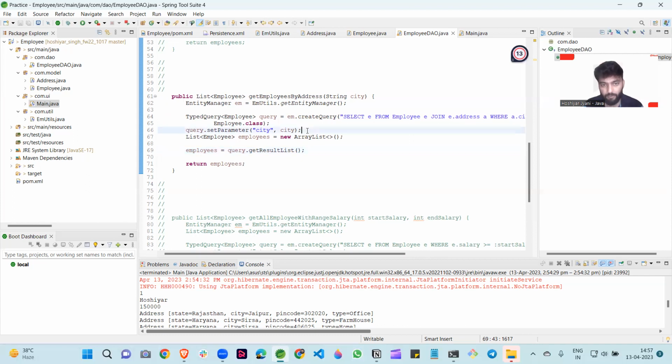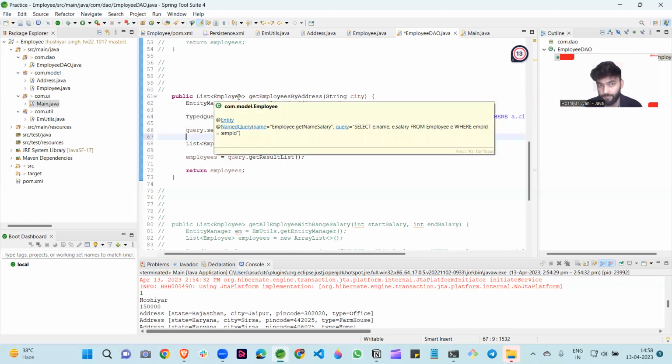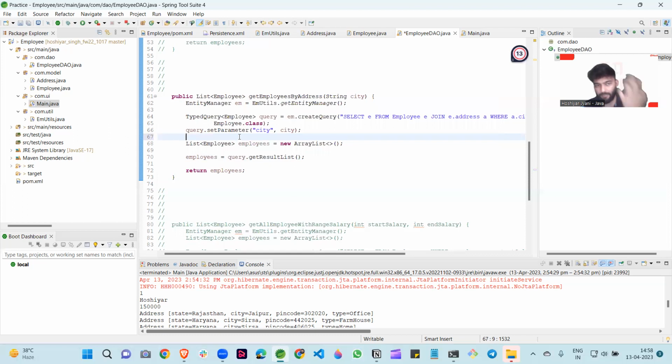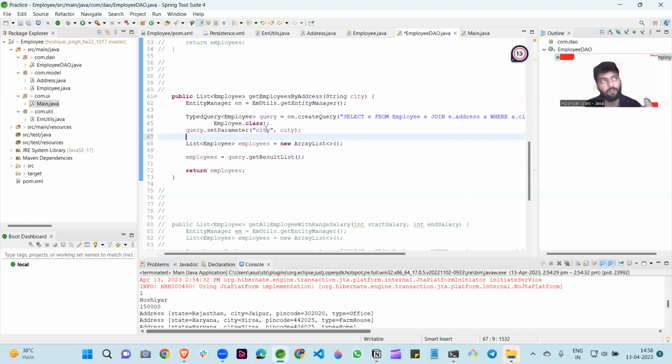This is empty. Why am I creating an empty list? Because if no employee exists from the particular city, it would give a null value, and its return type is employee list. So if it returns the null value, then it gives an exception. We cannot say exactly what, but some exception type comes at that time.